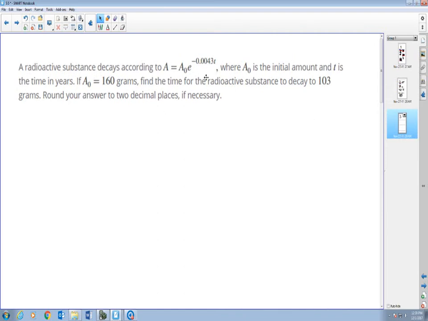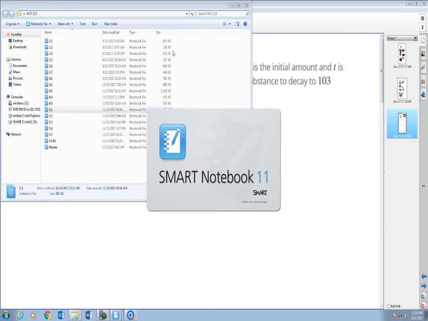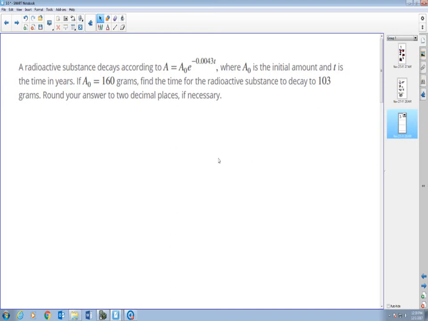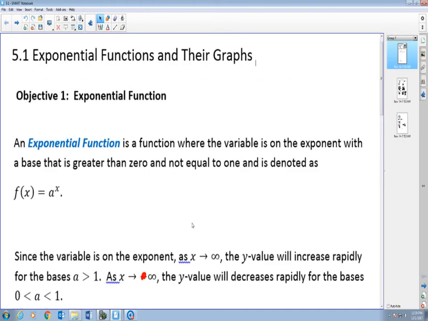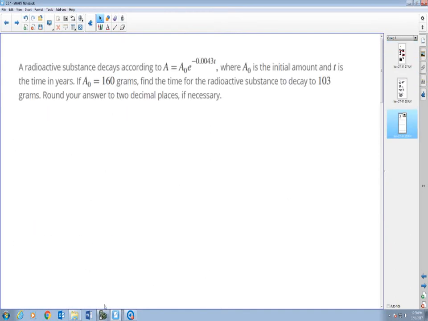Our decay function, the only thing different is now my k. Okay, this goes way back. I didn't talk much about this k because the k really occurs when I'm using a base e. So if I go back to 5.1, with a population growth function, where is it? Oh, excuse me, 5.2. Sorry about that.